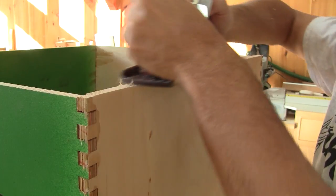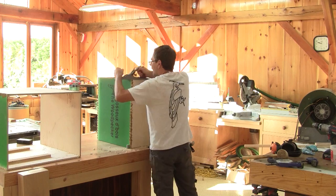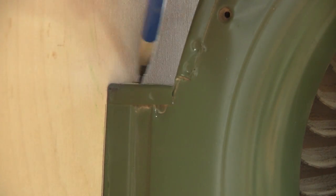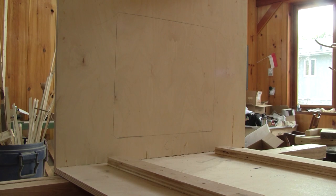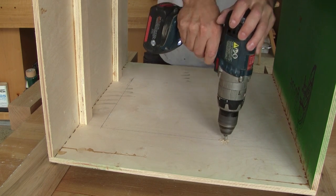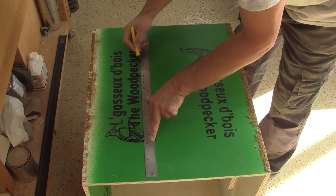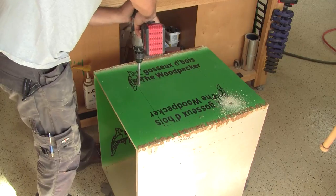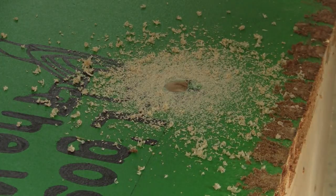I can also straighten the sides of the boxes. To do so, I put the blower in place and trace around the output port. Next, I drill small holes on each corner. Now I can use those holes to trace the shape of the hole from the outside. After drilling some holes to let the jigsaw blade through, I cut those holes.